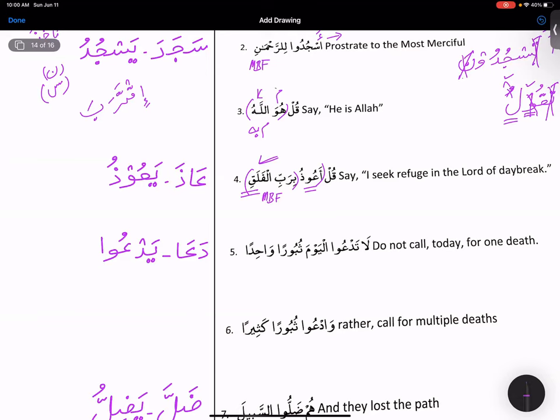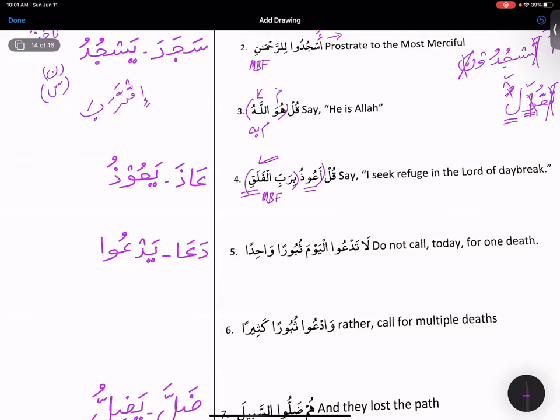yes, it is dark at night, but when the morning is going to start, the sun suddenly comes, right? If you have noticed, especially if you are watching the sunrise, you will see we are waiting for the sun, and suddenly it comes and it's all bright. So this is basically the Rabbil Falak over here, that he is the one who can bring out things like that.